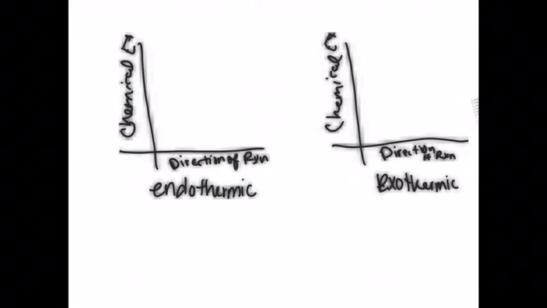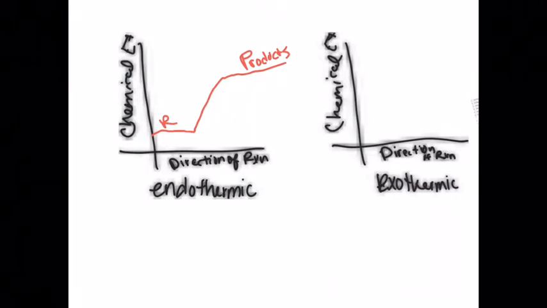In an endothermic reaction, you have reactants that are going to be down here in terms of energy. They're going to be raw materials. And again, reactants are just what you're putting into the equation, what you're putting into the reaction. As the reaction goes on, however, you're going to get something that goes like this. In your products, what you finally get out is going to be much higher in terms of energy. And the reason why is because some energy is being put in. So I'm going to do that in a different color here.